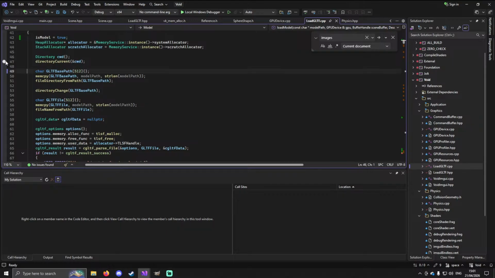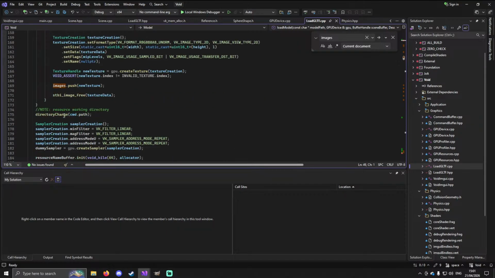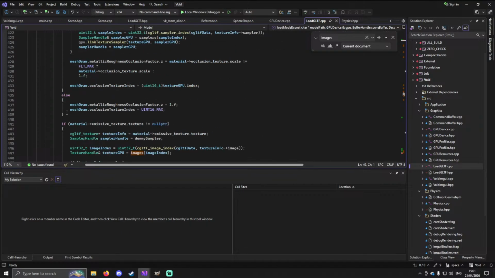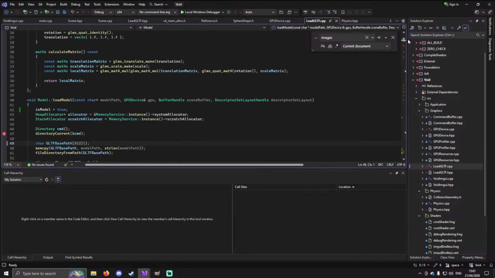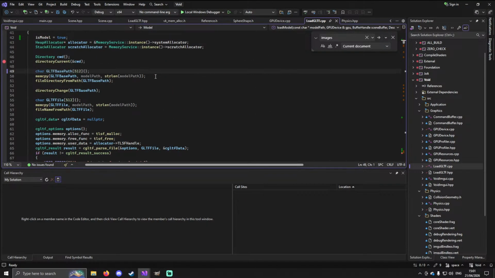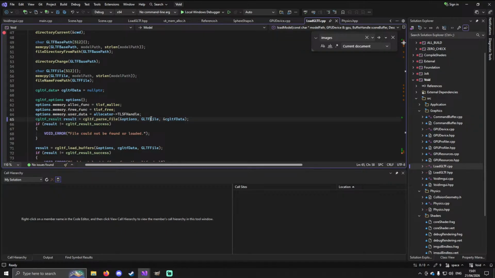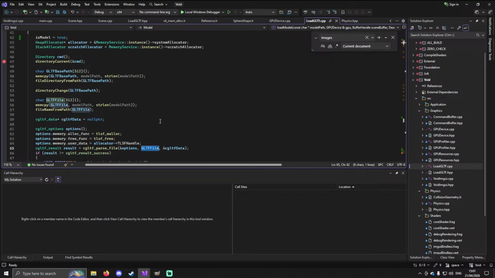Because if I go inside this current directory, we actually change the working directory of the application. So why do we do that again? Okay, question. If I just send in the whole path like this, instead of just the file name, I delete all this, that would be nice.